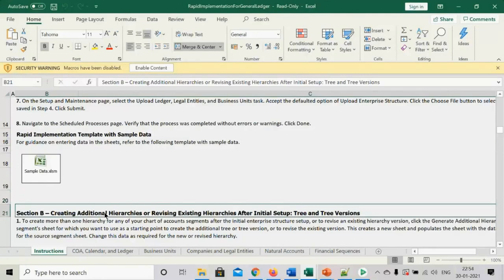We are going to create at least one setup manually so that everybody understands how you create it in the system. One ledger, one chart of accounts, and everything. One thing we're going to do manually, so that you understand the steps, because you have to understand it. But in future, if you are creating, you can create it through the rapid implementation spreadsheets as well.